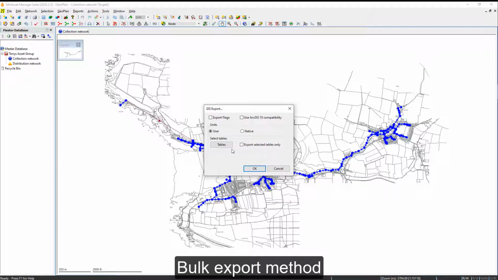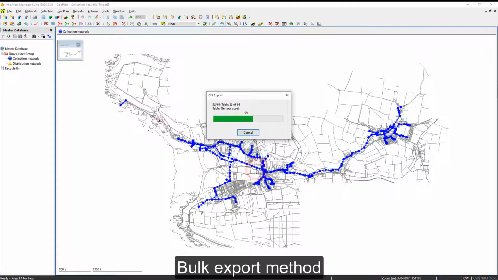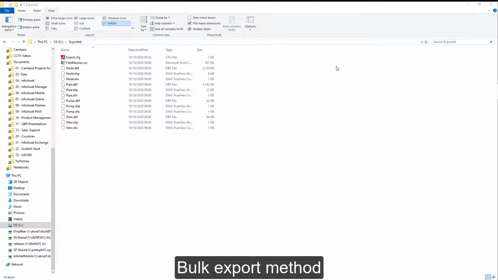So we're going to export all the tables. Right, so that then has exported the entire network to individual shapefiles for nodes, pipes, weirs, and pumps. So let's take a look at that output. You can see that nodes have been exported, pipes, pumps, and the weirs, all to individual shapefiles.